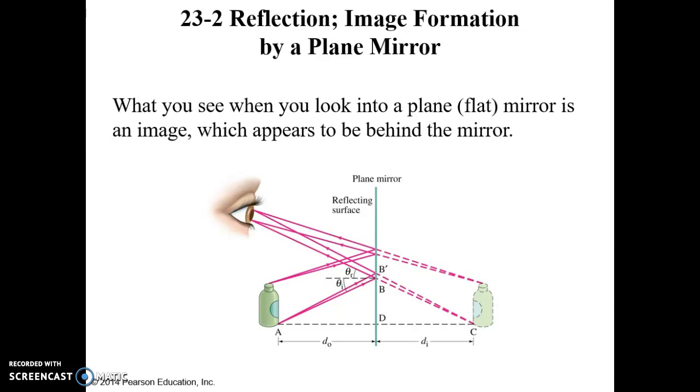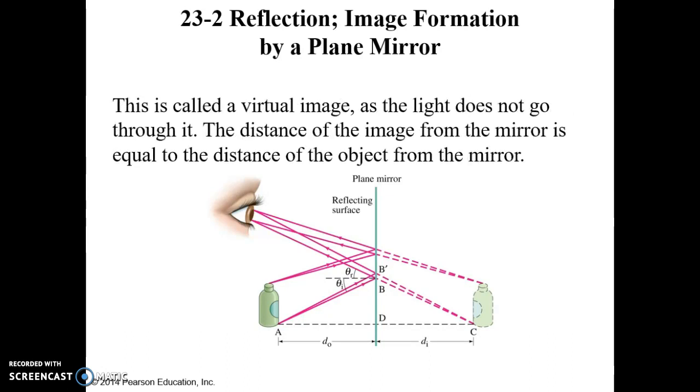surface. Rays from two different points on the object are shown. Two rays are shown leaving from a point on the top of the bottle and two more from a point on the bottom. Rays leave each point on the object going in many directions, but only those that are enclosed in a bundle of rays that enter the eye from each of the 2 points are shown. Each set of diverging rays that reflect from the mirror and enter the eye appear to come from a single point behind the mirror, called the image point, as shown by the dashed lines. For each point on the object, there is a corresponding image point.